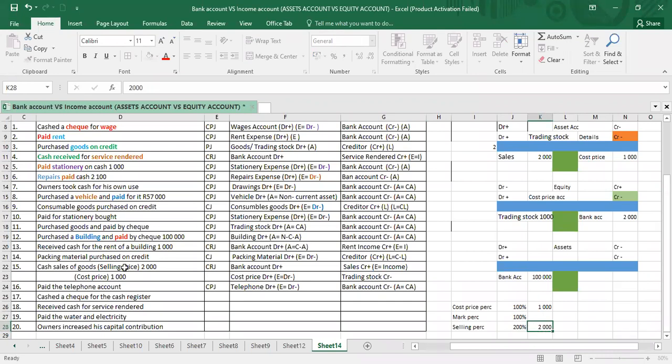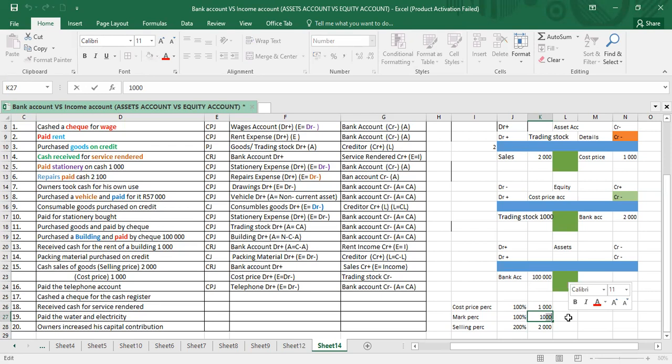Can you see how we got this 2,000? The stock came into our business shelves with 1,000 rand, but we said we cannot sell the stock and again receive 1,000 rand from our customer. We need to add something. So how much profit are we going to gain here? Take this 2,000 and minus 1,000. The markup amount will be how much? 2,000 minus 1,000, you will get 1,000. From this 1,000, you added 1,000 in order to get 2,000. So this 1,000 is the profit of your business. Does it make sense?